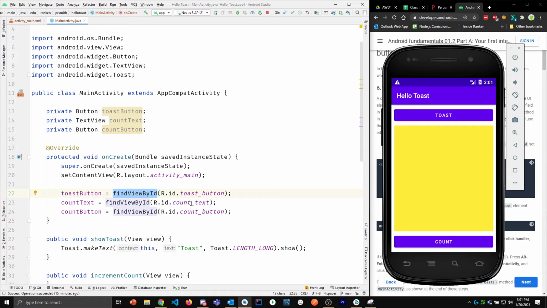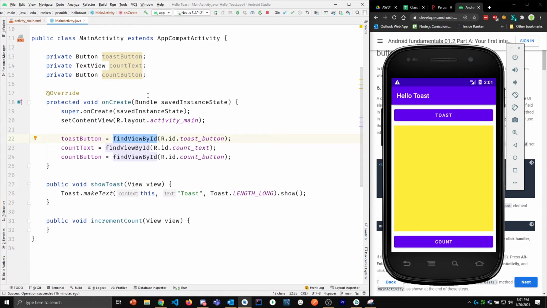Questions? Any questions? Okay. So basically, if you're trying to use a view, you've got 3 steps. First of all, you need to declare it up here. And then you can go and grab it, go find it in your onCreate. And then the last step is to actually use it in your place where you want to use it. So down here in increment count, let's say we want to set the text in there to something else.